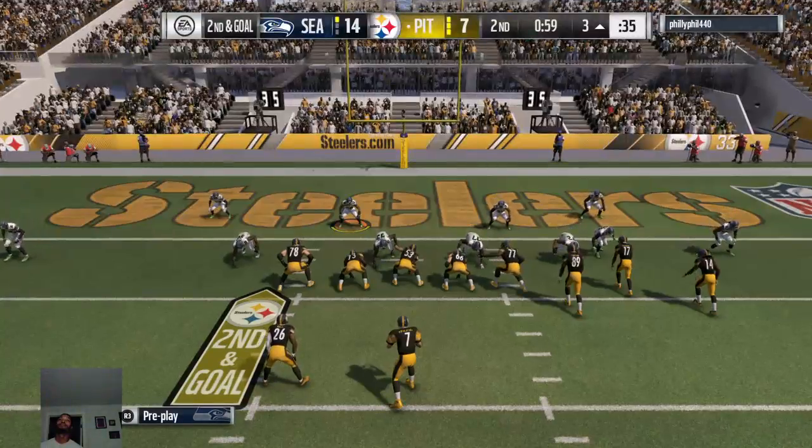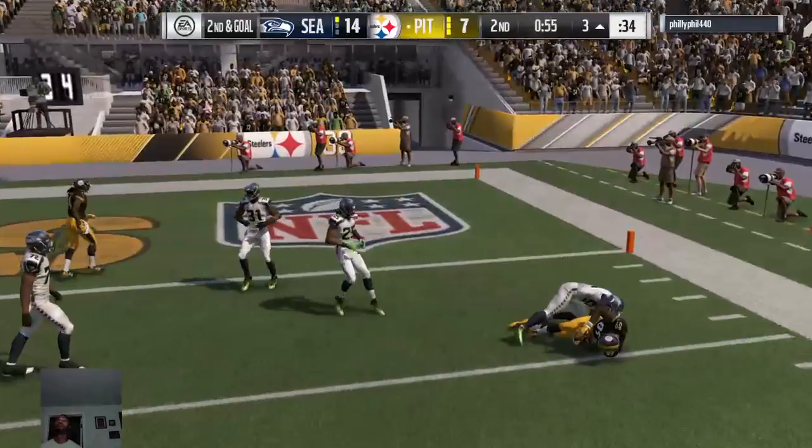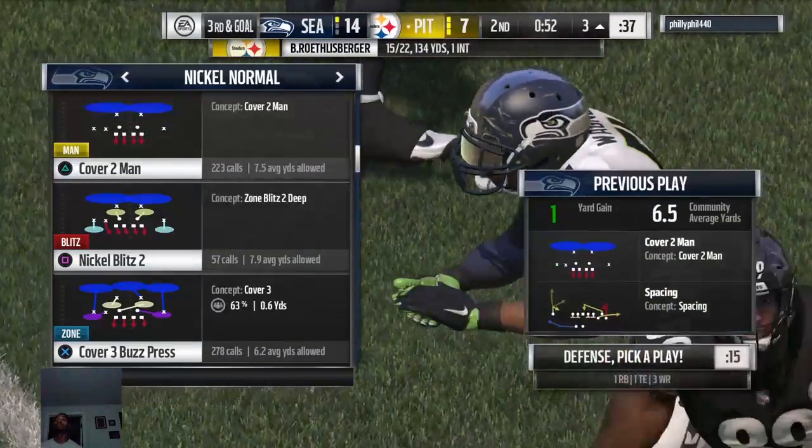Brown, the lone receiver left. On second down, here's Roethlisberger. That's caught at the 3. That catch good for only a yard, and it'll be third down.